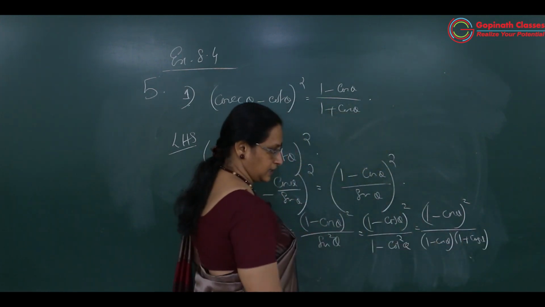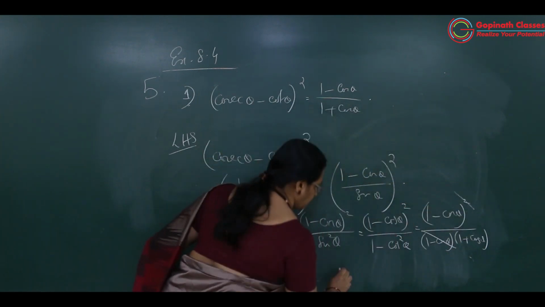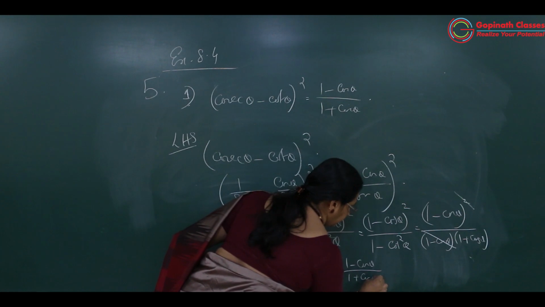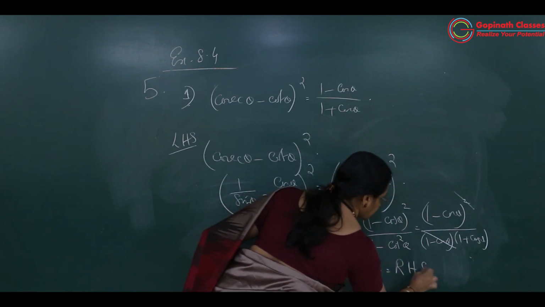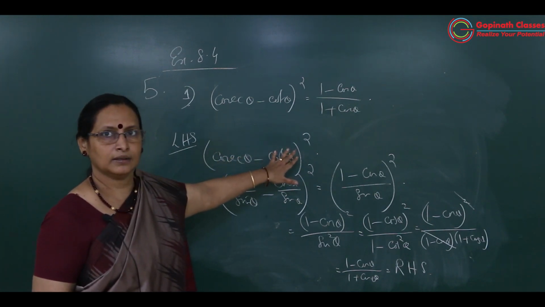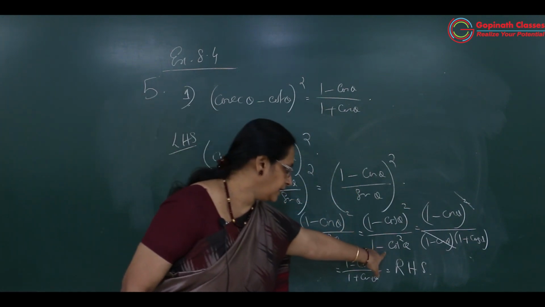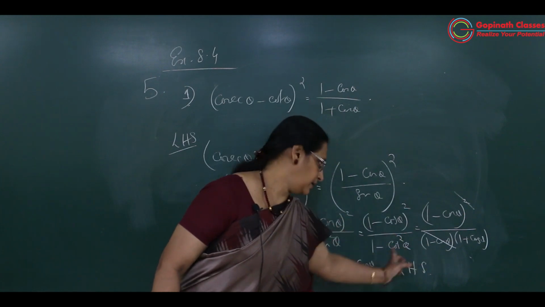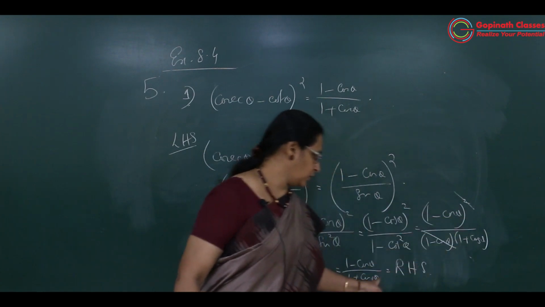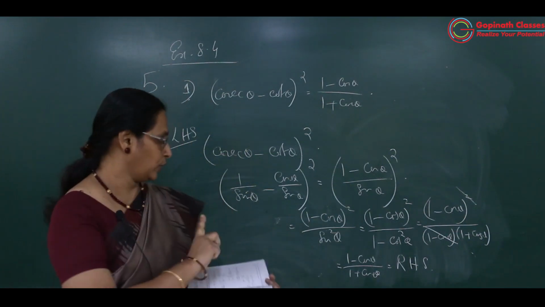Now look at this. 1 minus cos theta and 1 plus cos theta. 1 minus cos theta can be cancelled. What is obtained is the answer 1 minus cos theta upon 1 plus cos theta. That is nothing but our RHS. Please go through this. This is the way to do. LHS we have taken and converted, combined, applied the identity here. Again, we applied the algebraic identity a square minus b square, a minus b, a plus b. One common a minus b got cancelled, and whatever is obtained is our RHS. So, hope you understood the first question.